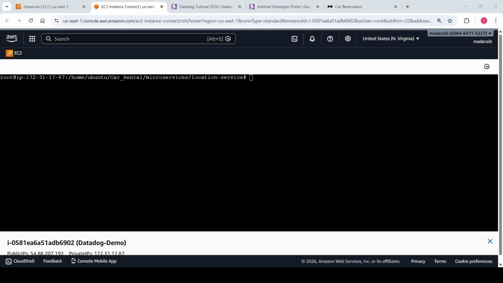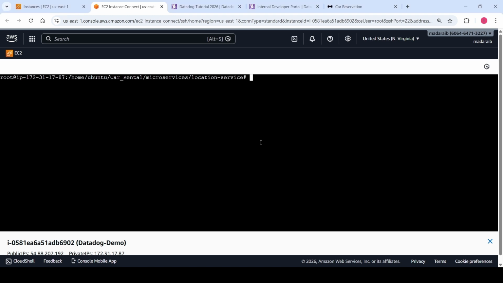So before we start, one of the things you have to know and understand is that Datadog uses a user called dd-agent to operate inside your EC2 instance. So with this dd-agent, we want to check whether we have access to this particular log.